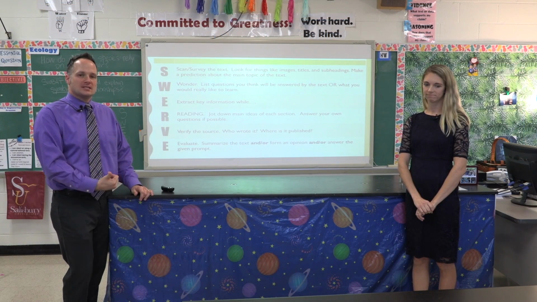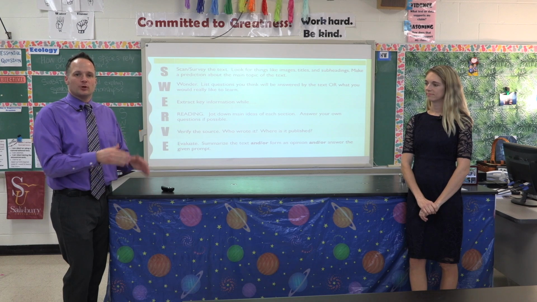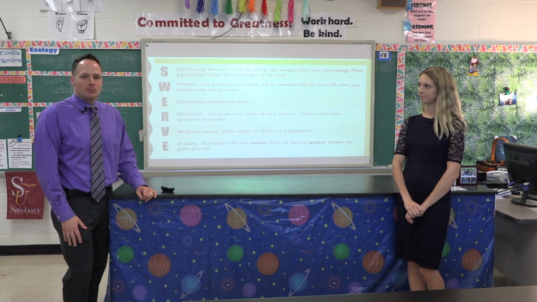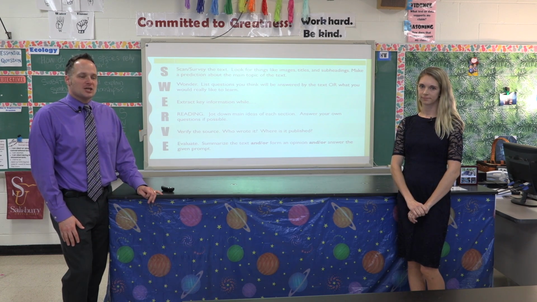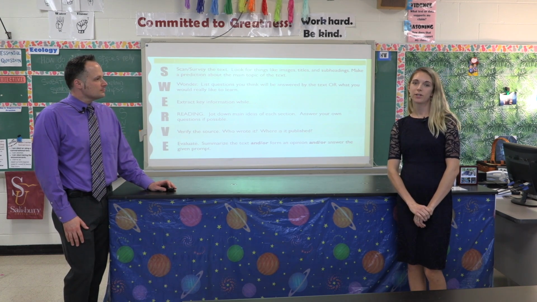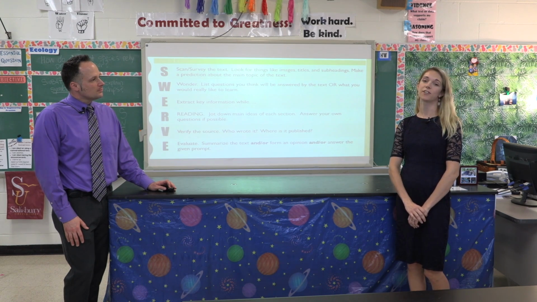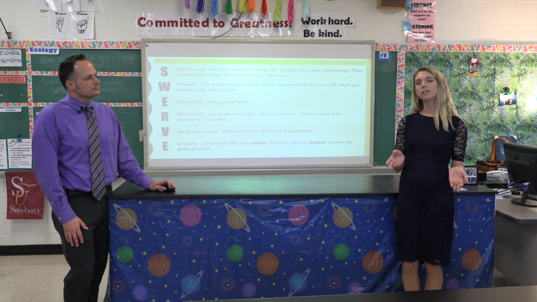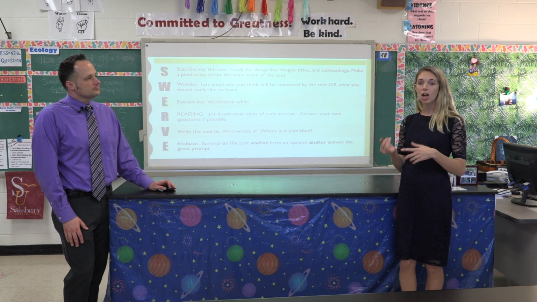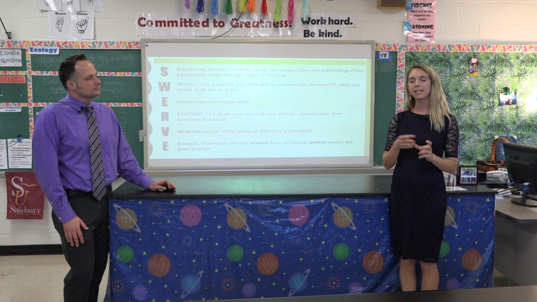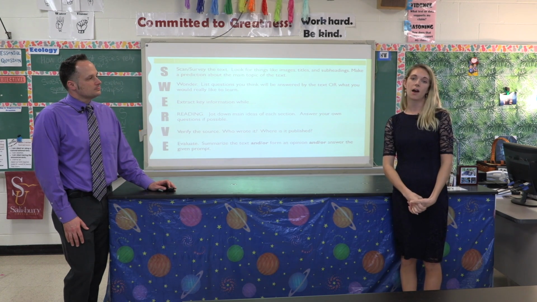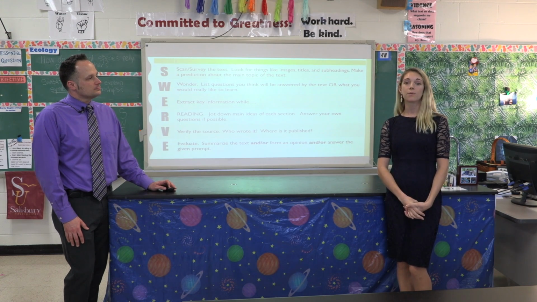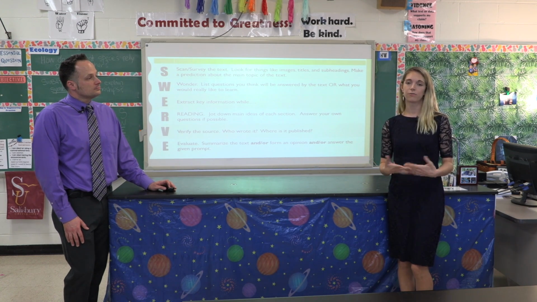We're going to work through these 6 strategies that really help your child be an active reader before, during, and after their reading, with an article about the island nation of Kiribati, which is really struggling with climate change. So the first step you want to help your child do is to scan and survey the text. This is where they would be looking at the text for things like the title, the subtitles, charts, graphs, photos, anything that's sticking out to them that's going to help them form an idea of what the text will be about. This is also where they should jot down a prediction of what it's going to be about.